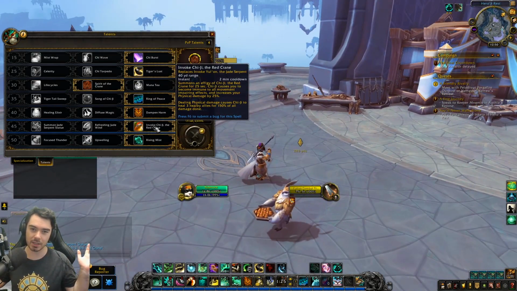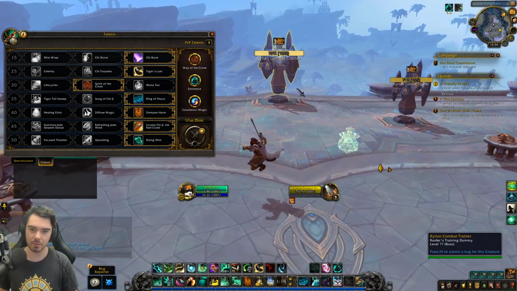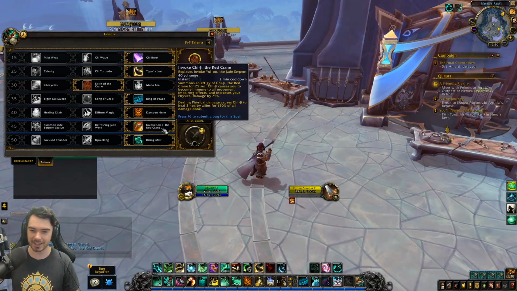So that's Invoke Chi-Ji. It's an option to replace Invoke Yu'lon. It's certainly a lot more involved. There's a lot more gameplay in there than with Yu'lon. Again, based off Wave the Crane. I have no idea what happens if you try to use both of these at the same time. That might be kind of funny, but yeah, there you are.